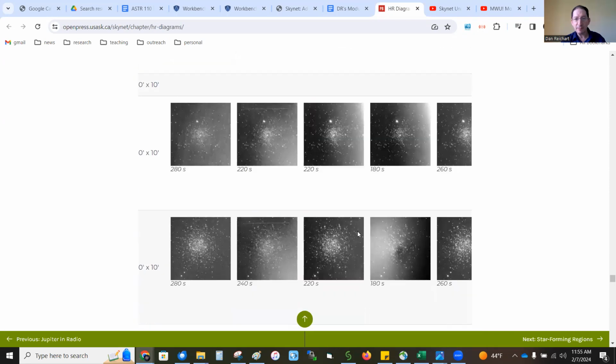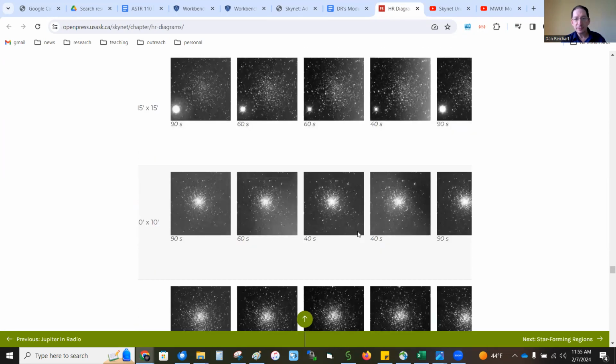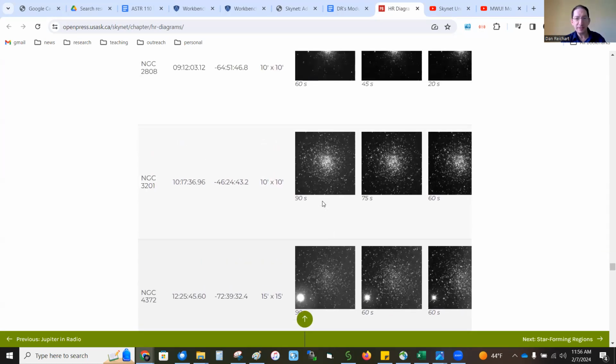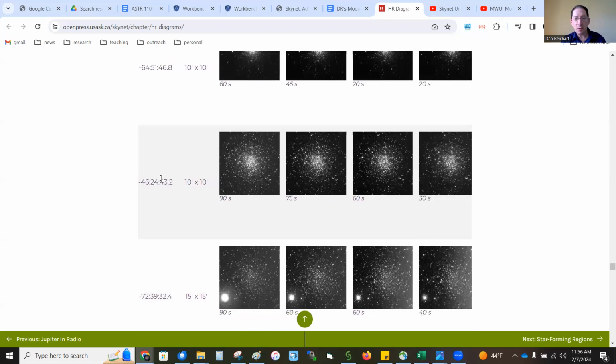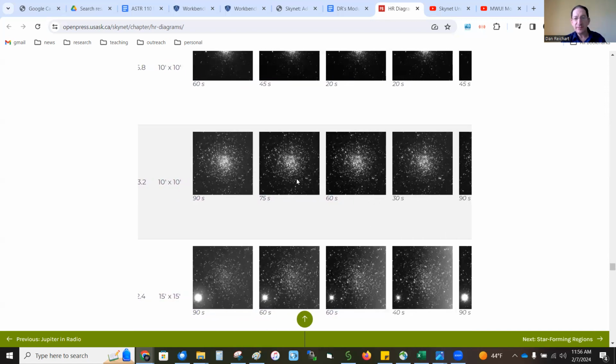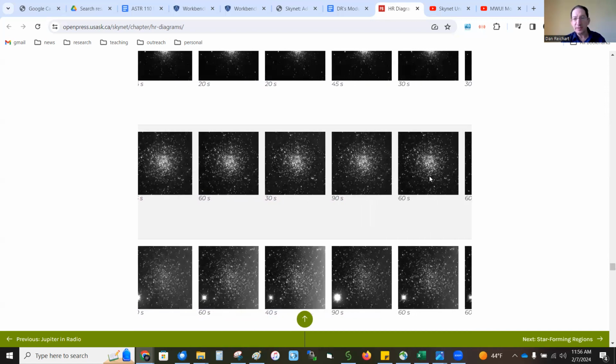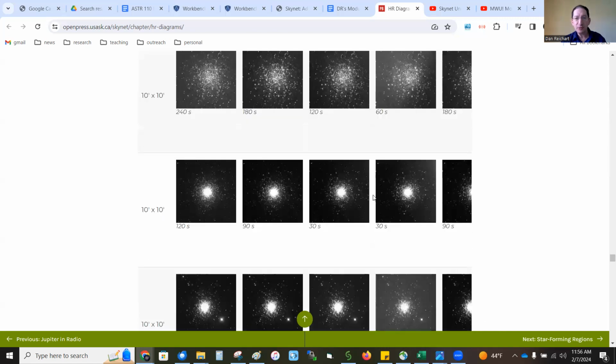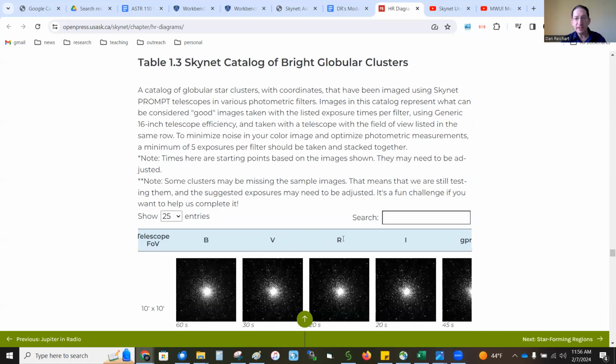Slide over here and come back to 3201. Oh, I can scroll this way with my mouse pad. Here we go. 3201. This is B, V, R, and I. There's some other filters too. We're not going to use those. B, V, R, and I. If I scroll up here, you'll see B, V, R, and I.